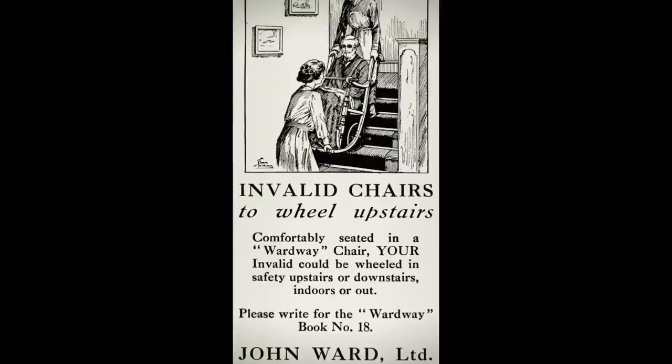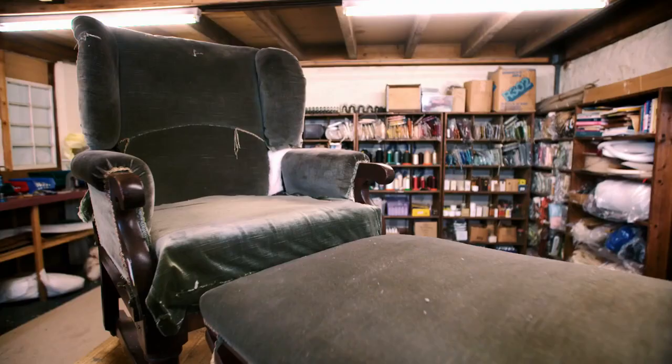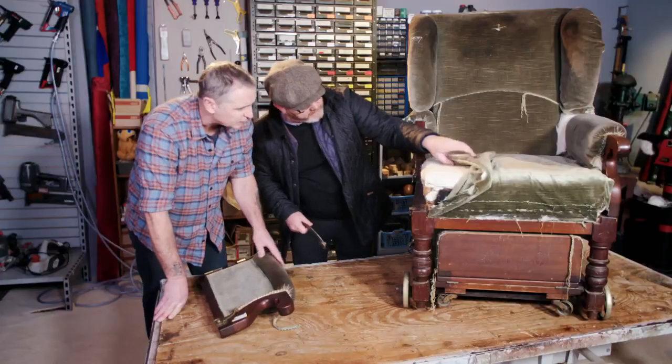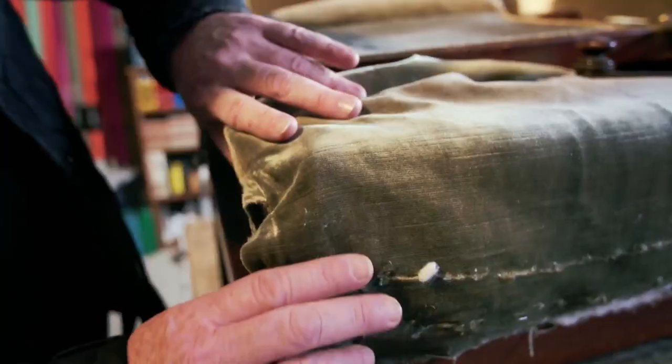Drew's brought this chair into me because we see eye to eye. We can see the potential in some things. We can see that this chair is a little bit quirky. It needs to be something classy. I tell you what, that's not bad, is it? It's in pretty good condition.